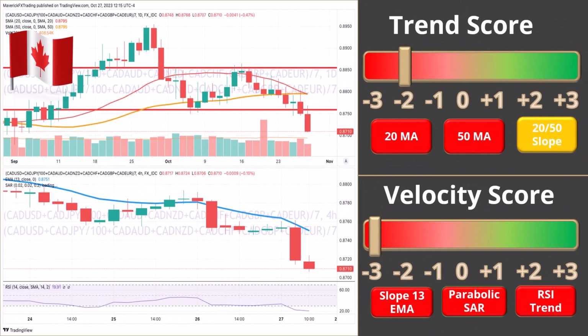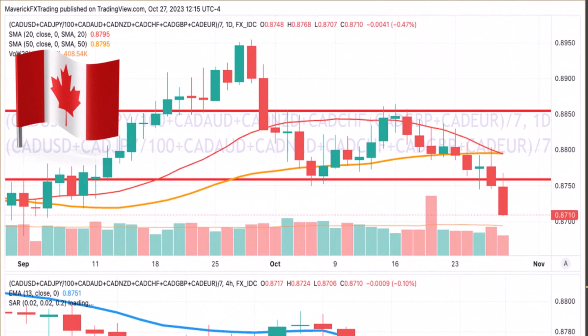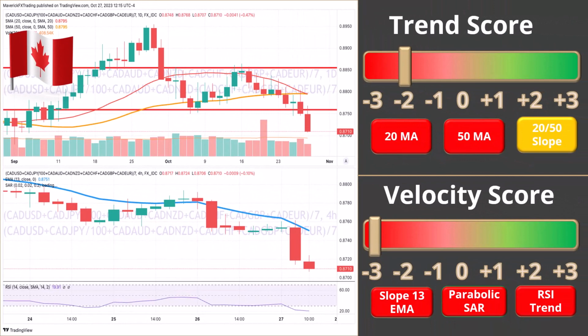Now, taking a look at some growth currencies, and this is an interesting one. We'll take a look at the dollar CAD chart as well. But this is the correlation that we always get. The dollar usually and the CAD do kind of perform similarly. We don't see a whole lot of negative correlation. But this week, they totally went the opposite way. CAD is breaking lower, but the dollar is holding steady. So we have that negative correlation there. So I think we have to watch this one next week.